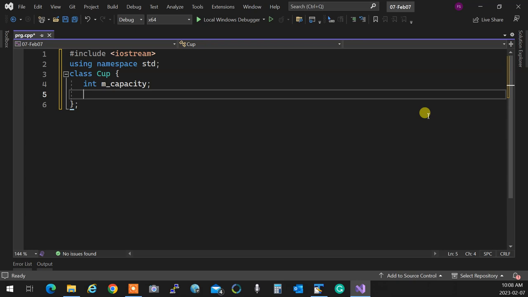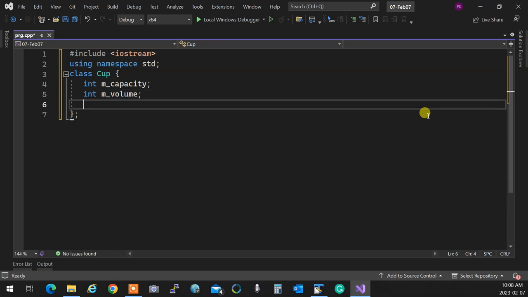Do we understand? Can a volume exceed capacity? No, it's going to overflow and make the thing invalid. Remember that. So it becomes a wet thing and you have to throw it away. We don't want that, right? So that's our business logic, right? So now in here I'm going to create int m_volume.